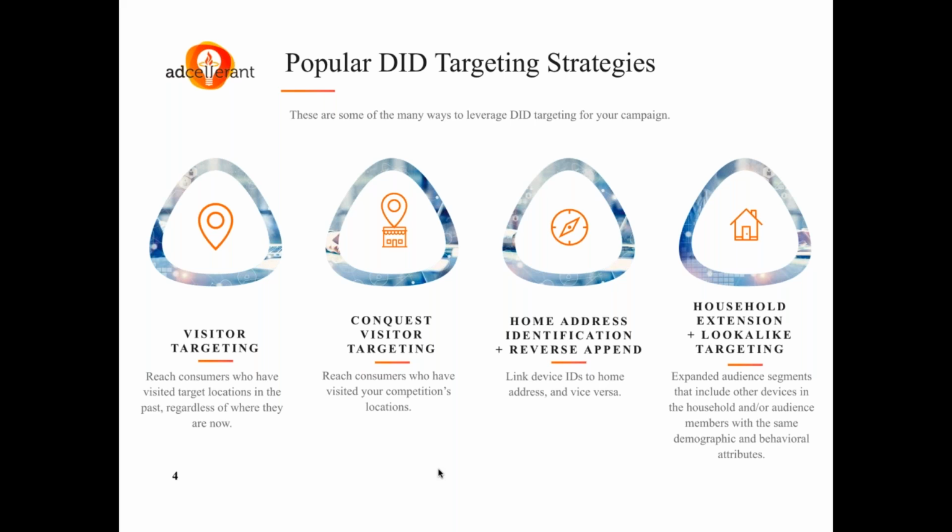And then household extension plus lookalike targeting. Again, this is what Adam just mentioned, but being able to not only target the users that fell into that polygon, but all their other household roommates or family inside of that location that they live so that we can extend that opportunity even further. It also has the ability, and we will absolutely be leveraging cross-device targeting. If we're able to capture that user on their mobile device and then leverage cross-device and find them on their other devices, on their desktop, on their tablets, we're going to be able to turn on cross-device as well.